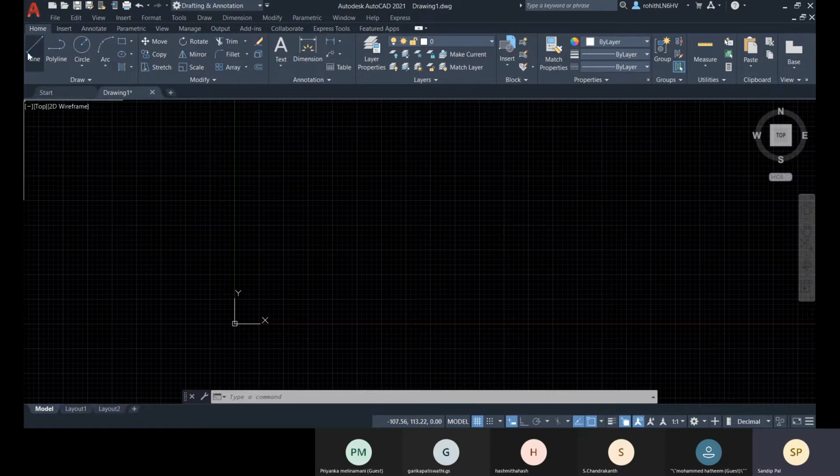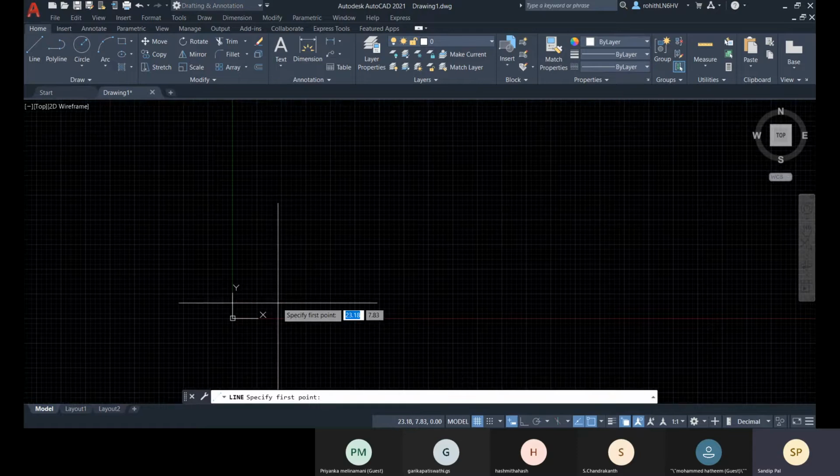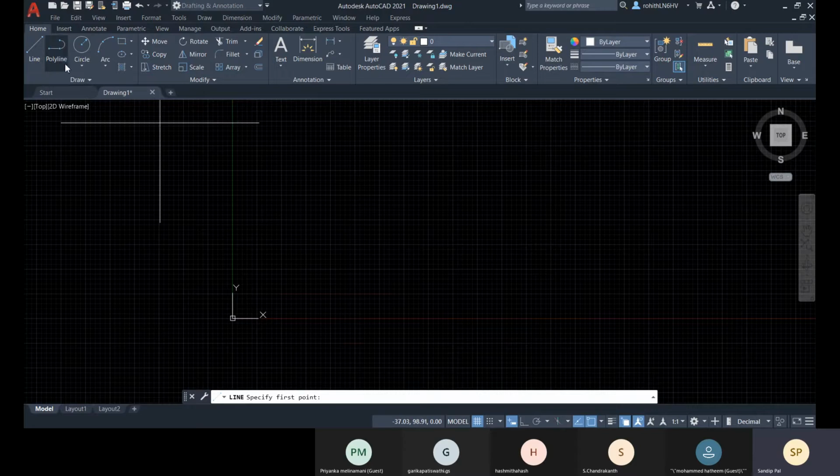Right now let's go for this, or you can create it with a polyline.